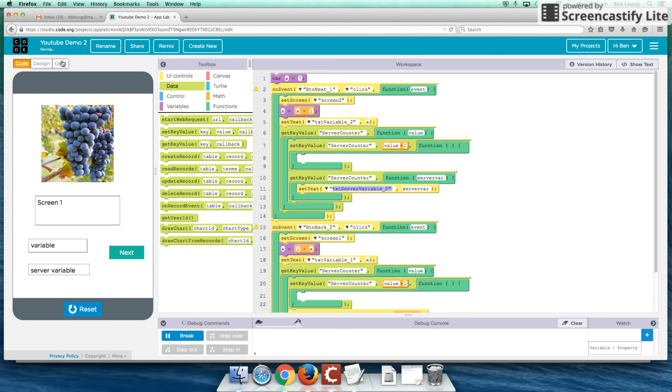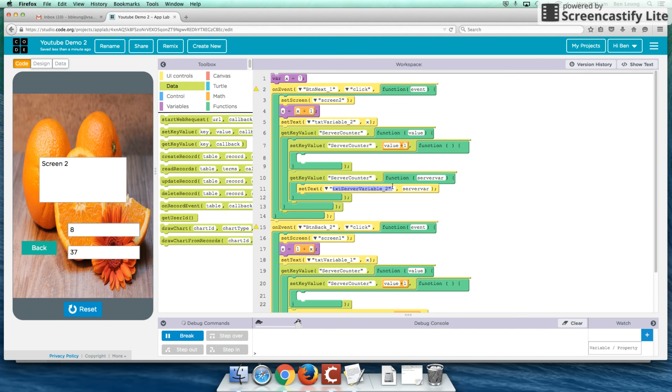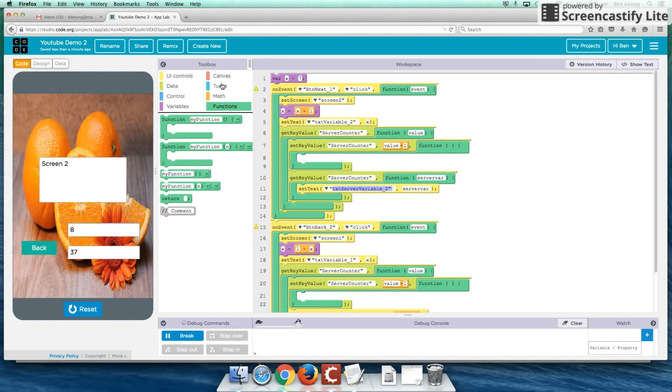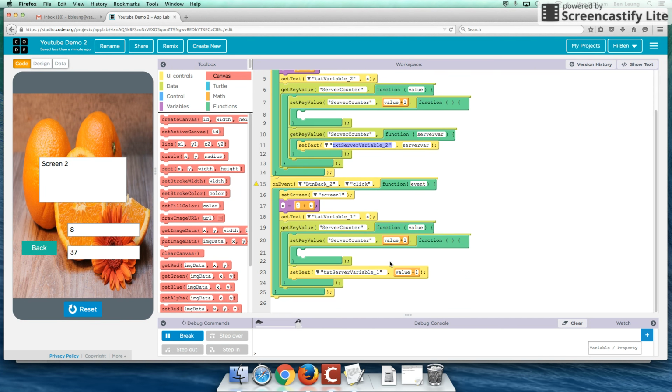Let's run that. Okay, let's see this in action, 37, so we expect 38, but this is still 37. So this is actually a bit of a problem because the server has updated the value, but what's actually happened is that we're pulling the value too early before the server has updated. Now, I suppose we could maybe ask the computer to wait a little bit first, but it's probably better just for us to do it ourselves. But realistically, this could work if the server updated fast enough. But because the server is not updating fast enough, this is actually going to have to be what operates.